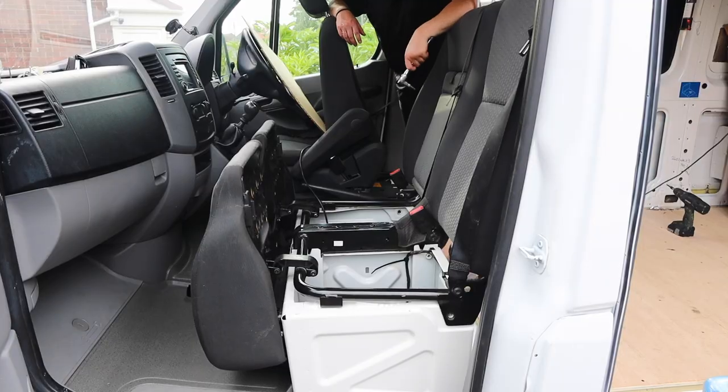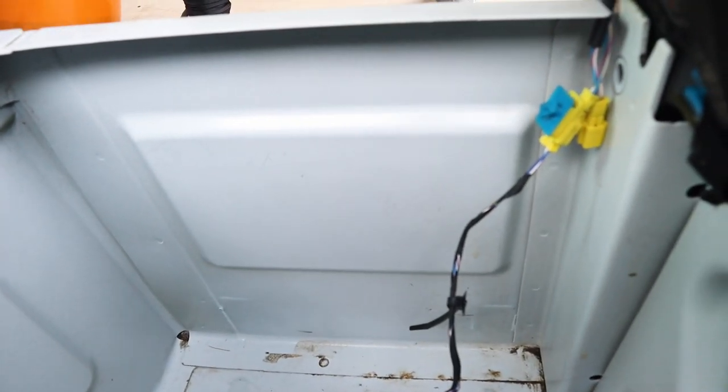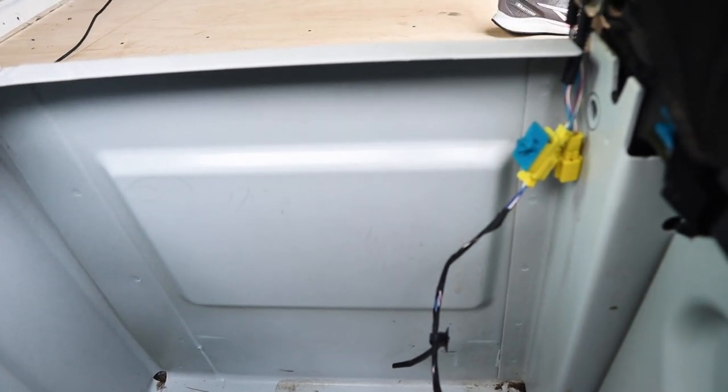There's another one that goes in there as well. So you do have a couple of connections on the seat which need to be unplugged before you can lift the seat up. Make sure this is important: when you unplug the seat connections, make sure your ignition is off. Don't turn your ignition on during the process — keep it off until you've finished the complete seat. On Mercedes it sets off a sensor on the dashboard for the airbags, and I don't want to risk it on the Crafter either. So leave your ignition off. Put the key somewhere else. You've been warned.